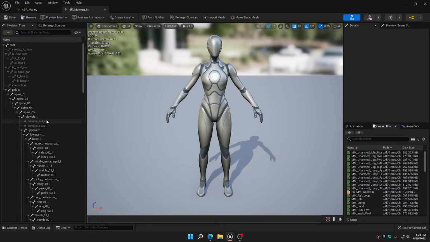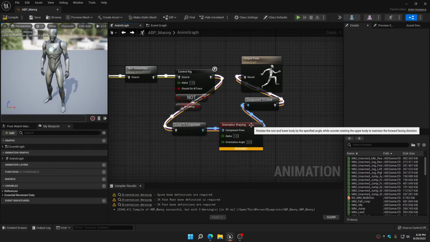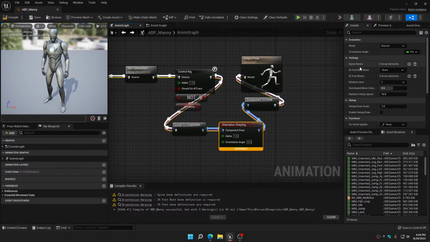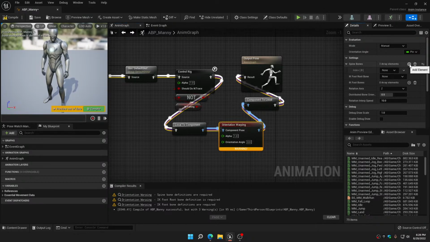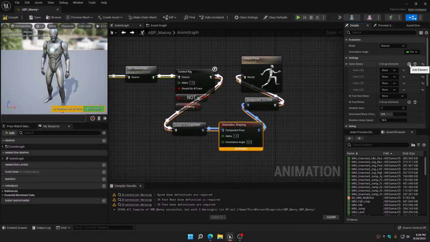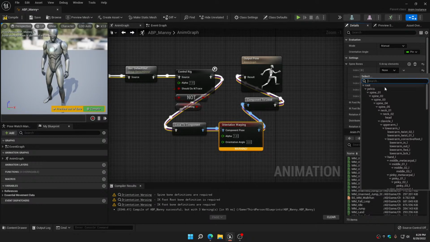But I personally put in the neck bone and the head bone as well. So we need to put in all these bones in that orientation warping node, and they're all lowercase, right? So here's what we're going to do. We're going to select that and we're going to say spine bones. And remember, there's 5 spine bones, but there's also 2 neck bones and a head bone. So we're going to add 1, 2, 3, 4, 5. And let's just start filling these in, right? So this is going to be spine 1.